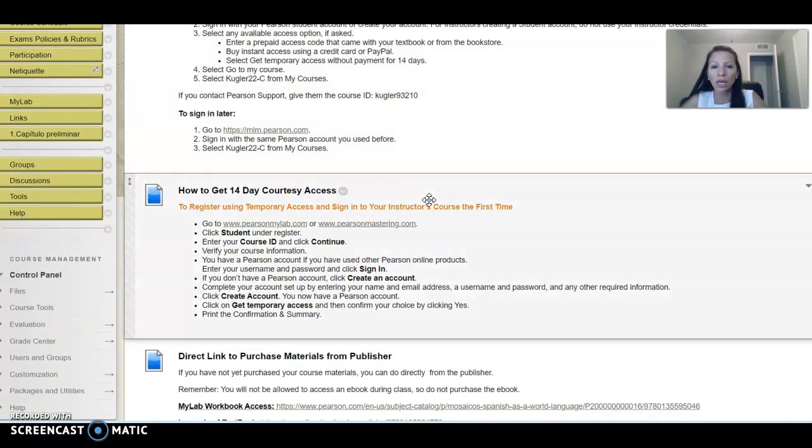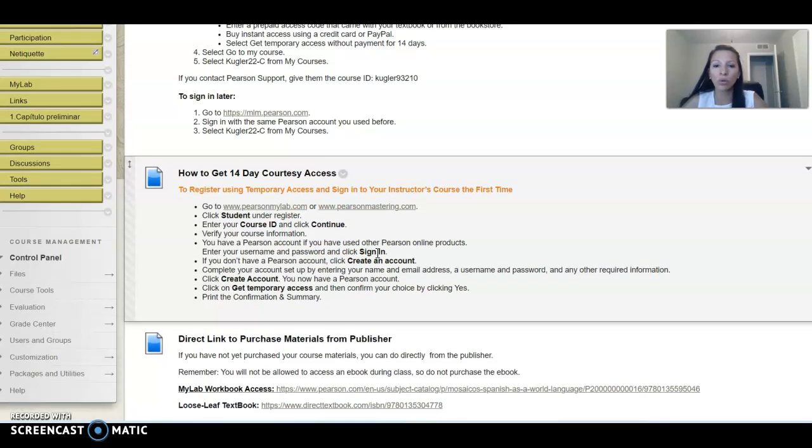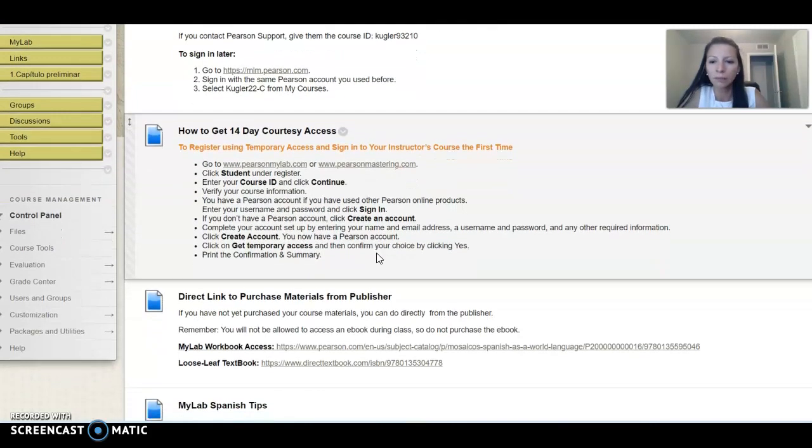Okay, if you have not received your code yet and it's coming in the mail, or any other circumstance, there's a 14-day courtesy access code that you can use. The only thing with this is that you have to make sure you enter your permanent code before those 14 days run out, or you will lose the information of your points and activities you have already worked on, and you really don't want to have that problem, right?